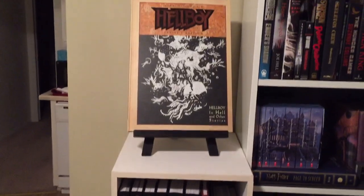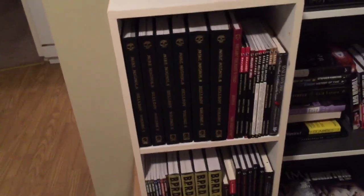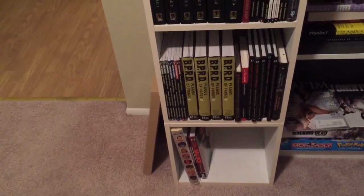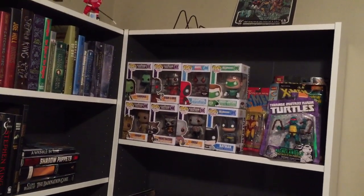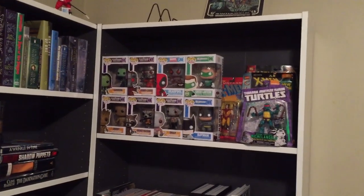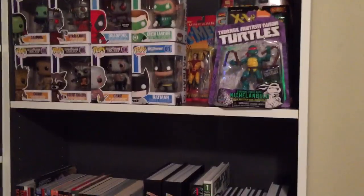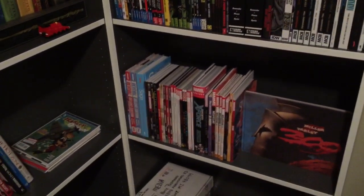On the left here is all my Mike Mignola stuff, which I will do a separate video going through in detail. The artist edition — super awesome. Interstellar poster up there, that movie kicked ass. The library editions, some other trades, the BPRD Omnibus and Baltimore hardcovers and stuff. And then over here are the graphic novels. Some figures — my Pop Vinyls on the left. I have all five of the Guardians of the Galaxy, plus X-Force Deadpool, Green Lantern, and Batman. The only ones I'm really looking for now are to finish the Justice League — picking those up whenever I see them. Then all the trades: DC is on the left, moves into independent stuff, and then the independent stuff goes into Marvel on the bottom.